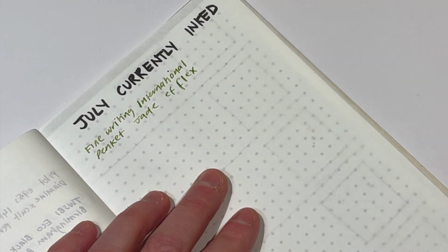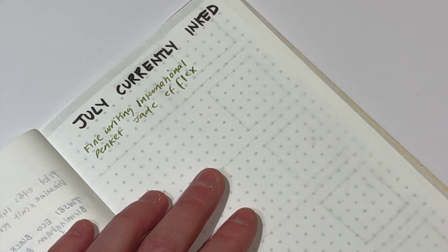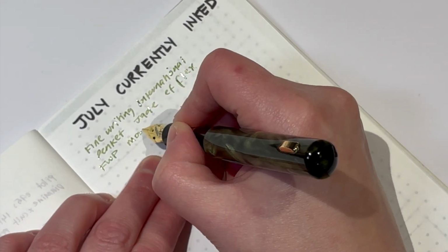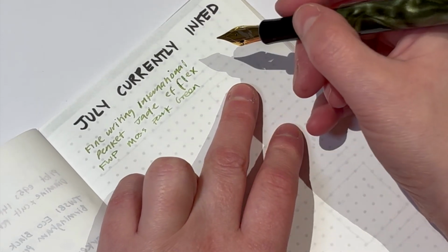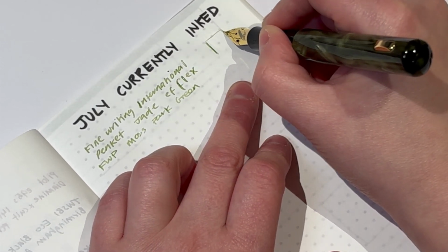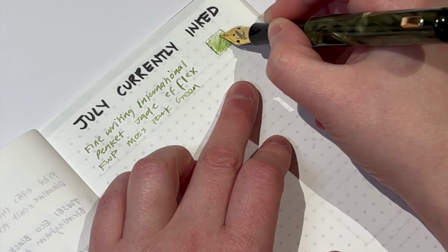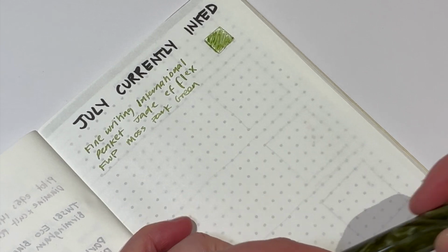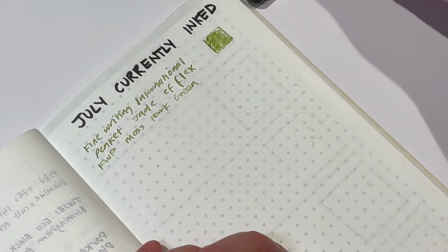I should have said at the beginning, of the 6 pens, I chose 3 inks and my daughter chose the other 3. So we'll see if there is a marriage between them or not. But this is inked with Ferris Wheel Press Moss Park Green. It actually feels quite dry in here, and I feel like the ink usually is darker, so I'm not sure entirely what's happened there. I thought maybe I'd do a bit of a bigger swatching square as well. But it's just not really having a lot of fun coming out of this pen. I did clean it, but yeah, that's the first one. And I do like that it has this little roll stop in the cap. Cheers.